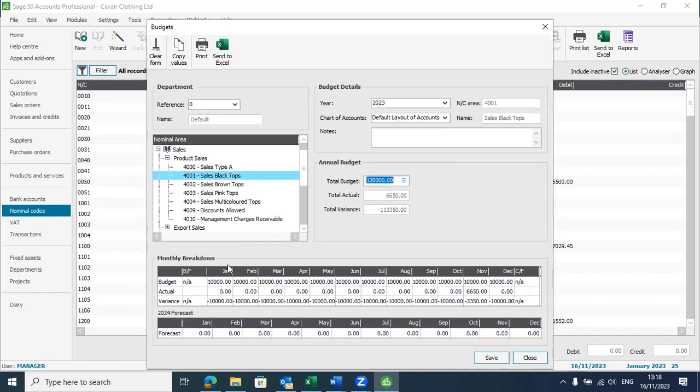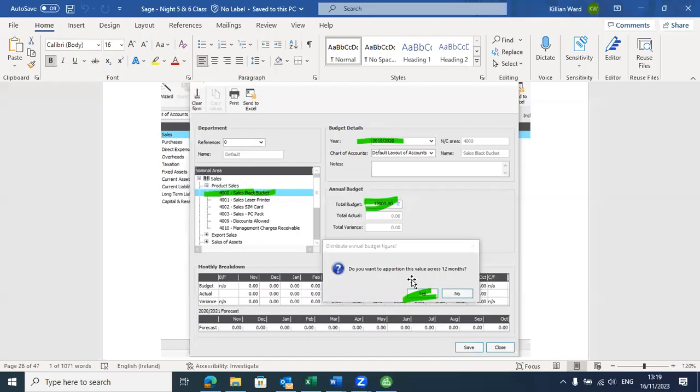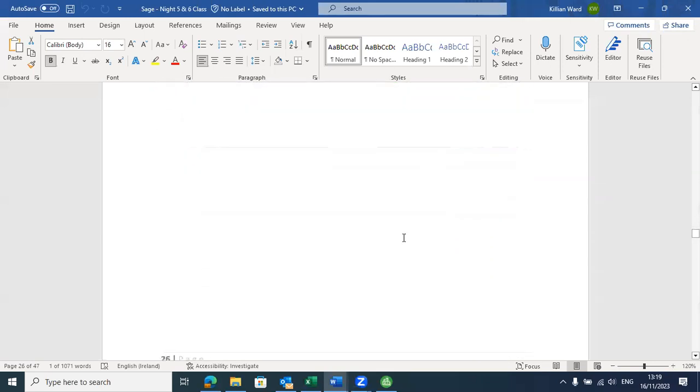But you see, if we were doing it in January, it would have 10,000 out for every month, and then as you go through the month and you record your sales, it will then show you, like it's showing us in November, we're 3,350 below budgeted sales. Because we budgeted 10,000 sales, we only sold 6,650. So if you do it at the start of the year, you can record this. It's a useful tool to help you budget and see how you're getting on with your sales figures and sales targets. Okay.